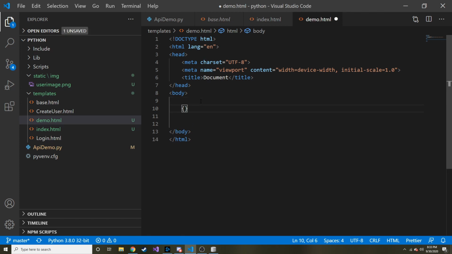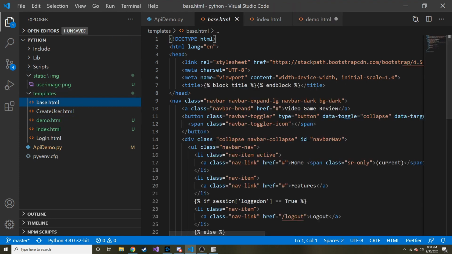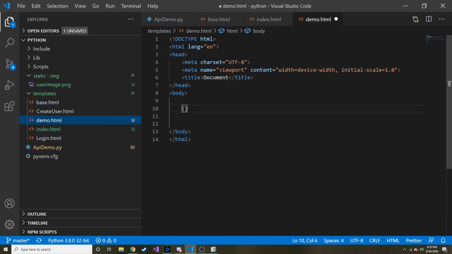If you remember how we did the content and the different blocks that we made in the base HTML, right? We had a block for title, we had a block for the body. We're going to do something similar to go through all of these and display them. So we're going to use a for loop and one of these curly braces with the percent signs on each. And we're going to say for, let's say game in, and then games, which is the variable that we're passing in.